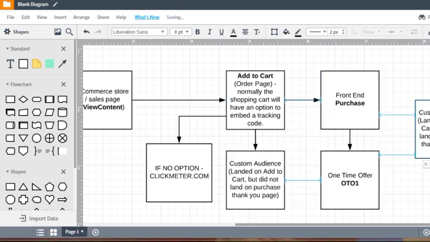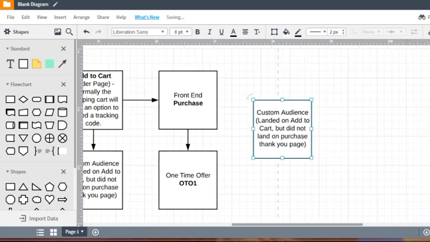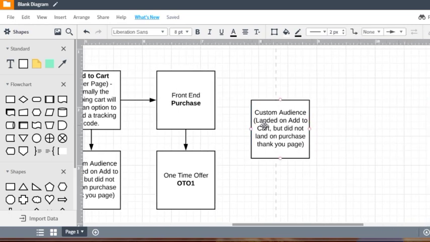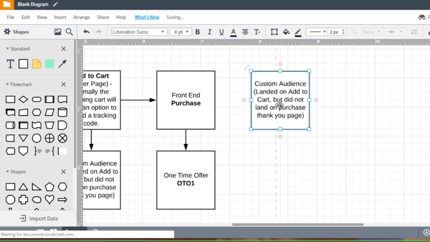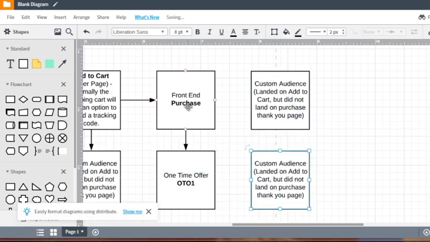So what we want to do here is create a custom audience. Let me scroll over here so that you can see it better. So we want to create a custom audience and say, whoever purchased this but did not purchase this, let's put them in a custom audience. And we can also say, anybody who has purchased this and this, put them into a custom audience. Now, how do we do that? Well, we can do that with the Pixel code by naming it the standard event purchase and then OTO1.